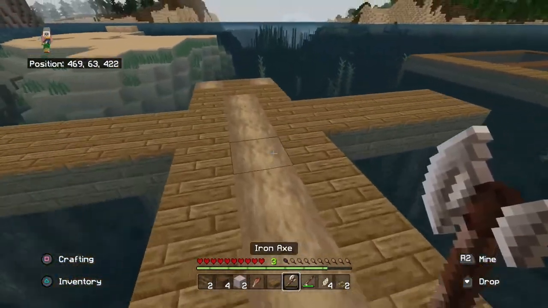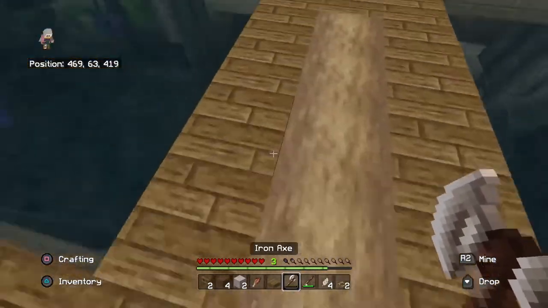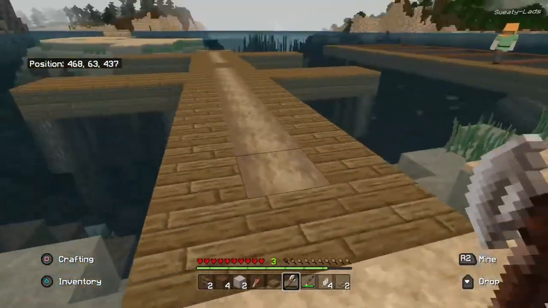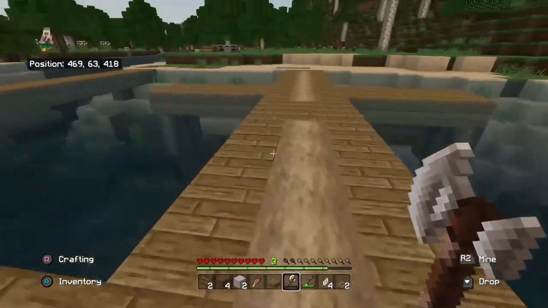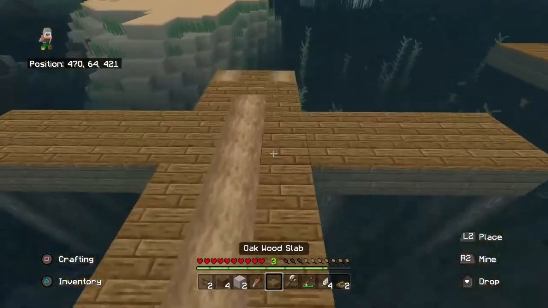But it's fine. I think the mixture between the stripped birch and oak logs with this texture pack matches really nice. Don't you think, Bailey? Oh, yeah. So I thought it looks pretty good.